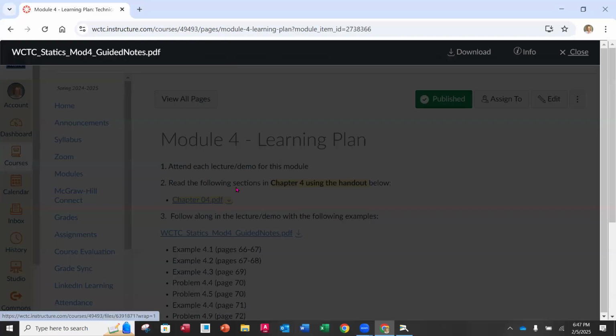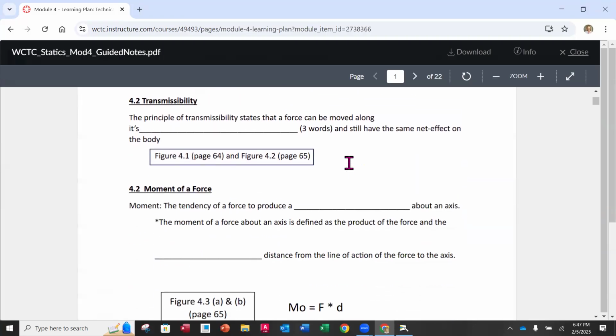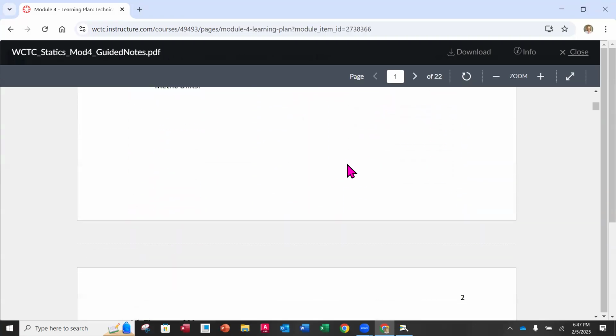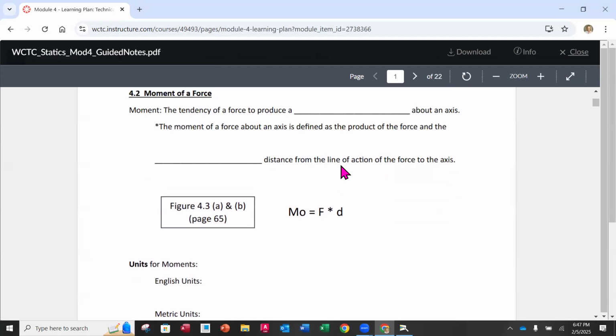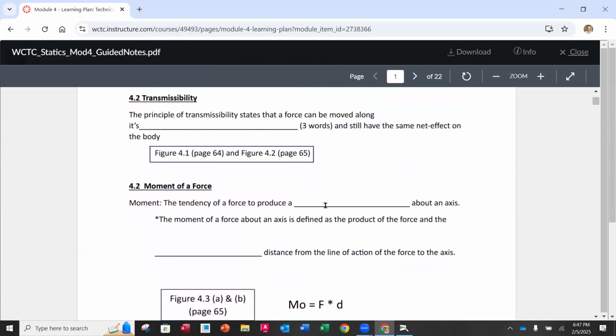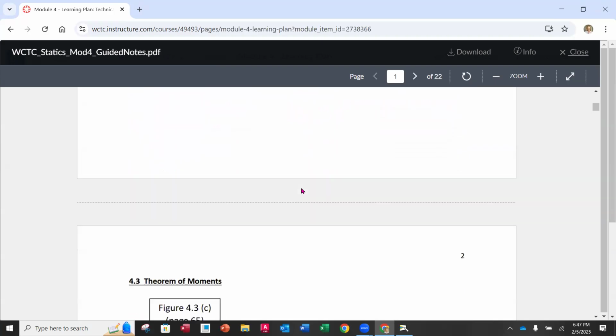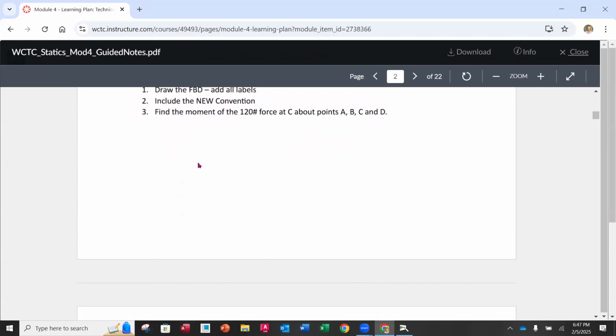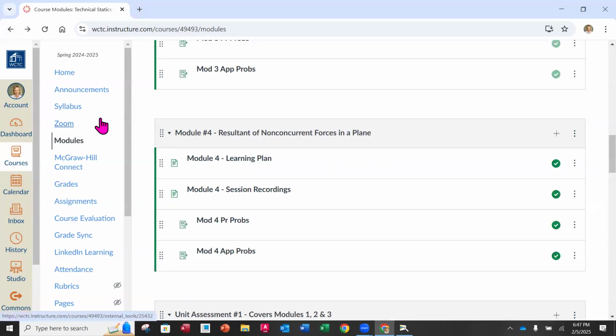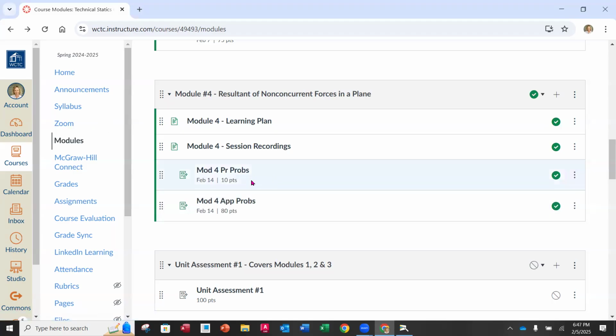So if you click here on the guided notes, this is going to be the handout that we're going to be going through. I'm going to have it underneath my camera and we'll be filling in blanks and doing the examples and such that come along here. So it's a little bit more detailed than just taking notes. If you are virtual and you don't have a printer handy, then my expectation is you're following along and identifying the things that we're doing in addition to the examples.